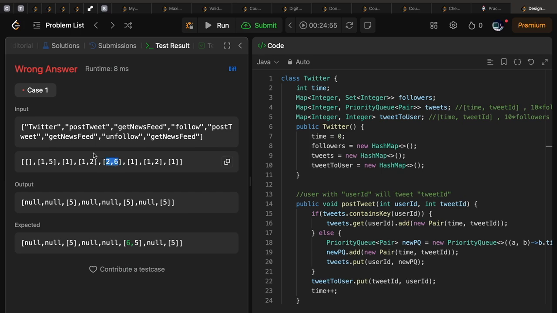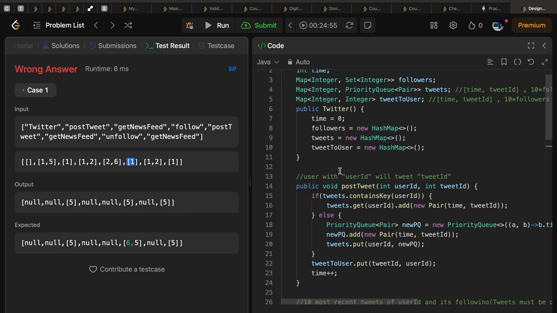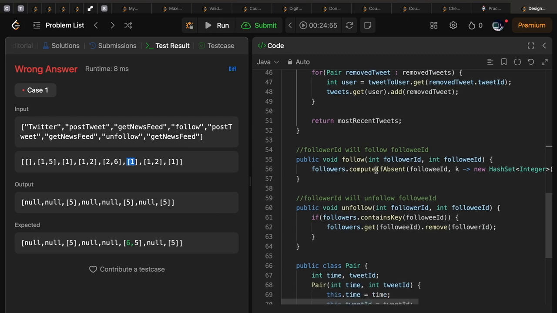Now we are calling get news feed for user 1. Okay, so now we need to return, means one started to follow 2. So what we are doing, one started to follow 2.